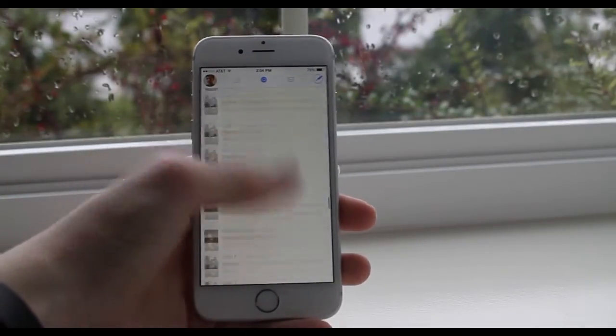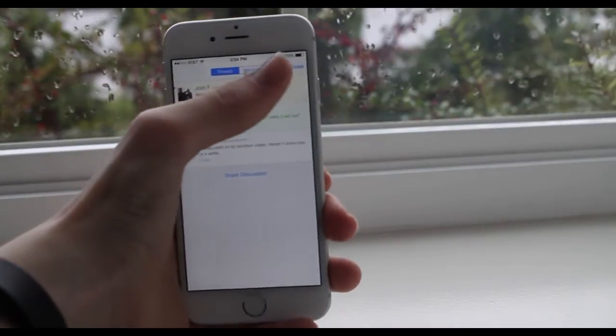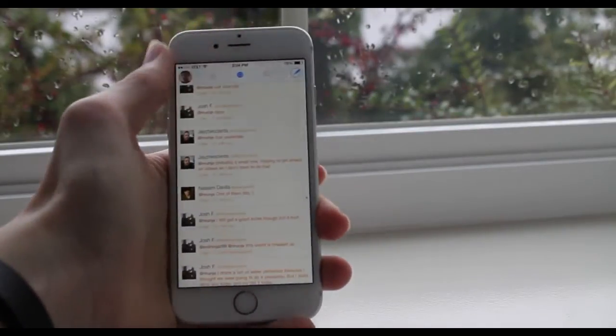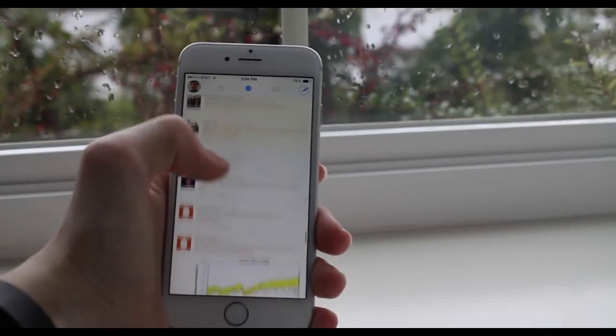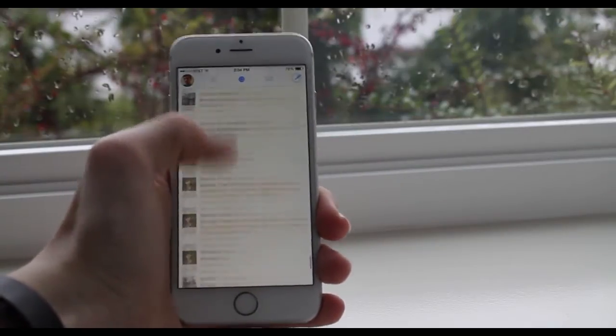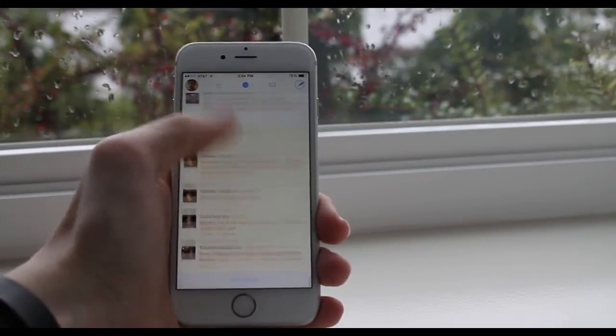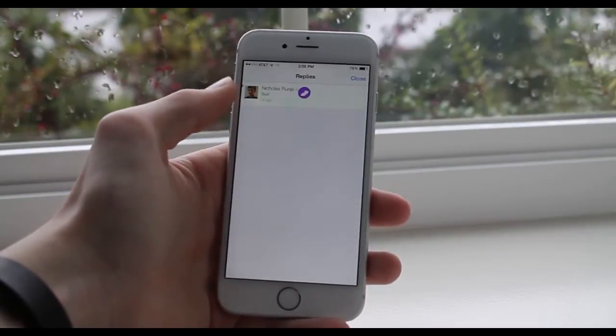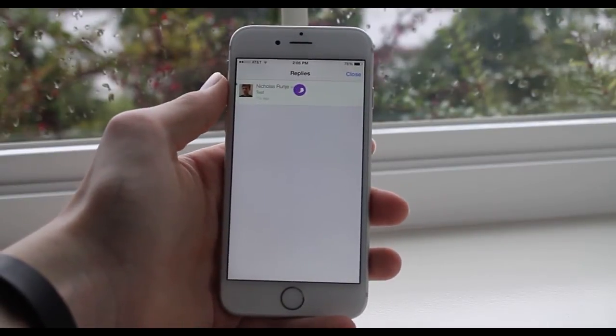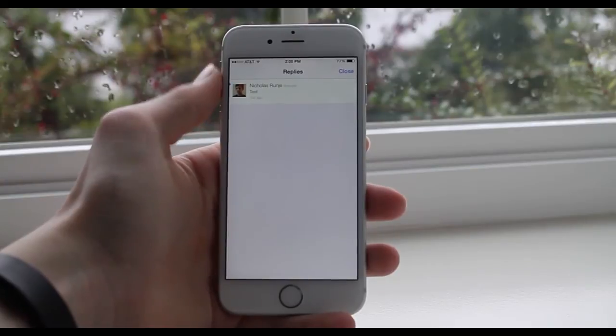Now that I've said that, Twitterific is actually a pretty nice app once you get to know it. It is set up a little differently than its counterparts, but still actually pretty nice. At first it was a little hard to get used to, but once you start to get used to it for a bit, it really is actually pretty nice. It's still a pretty good app that gets what it needs to be done.